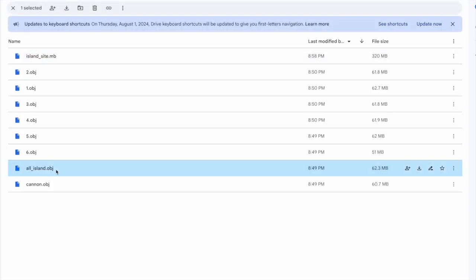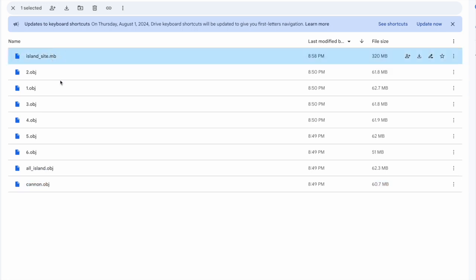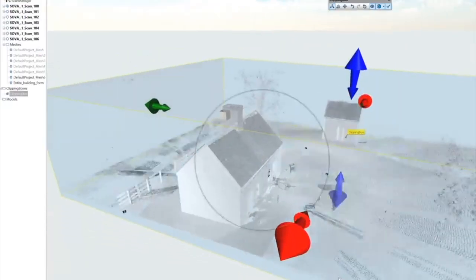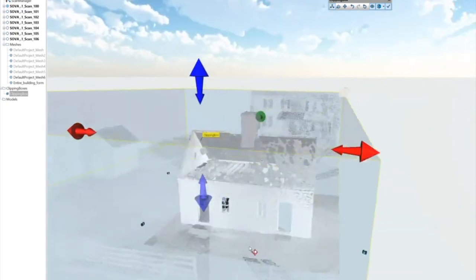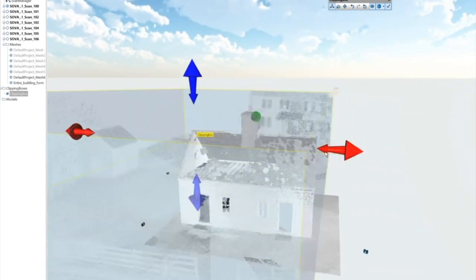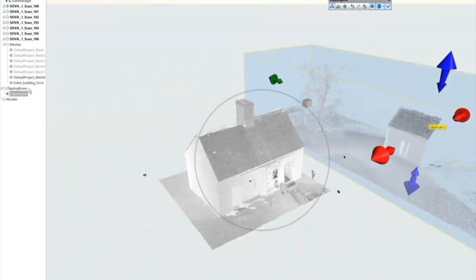Anyways, all these have the .mb, which is a Maya file, that will have everything in it. They're quite heavy, looks like 200, 300 megabytes. So this is what I have. If the app uses point cloud data, it may be a little bit cleaner. First, I started off with the building.